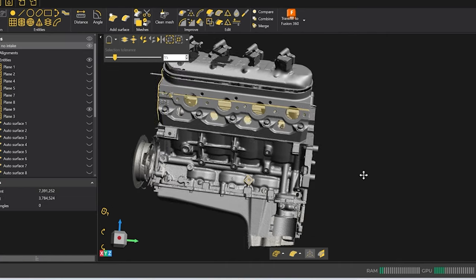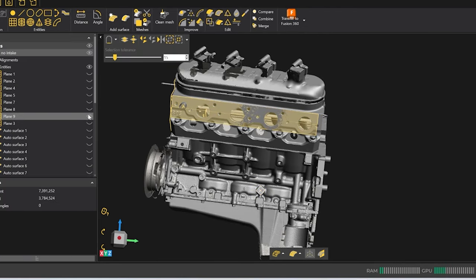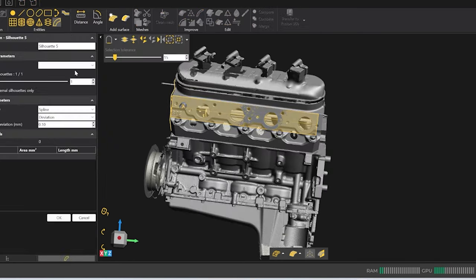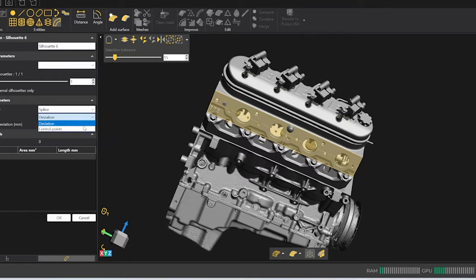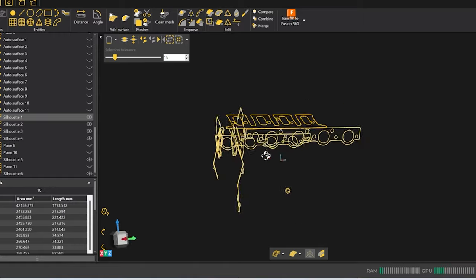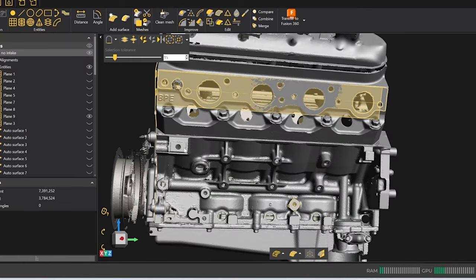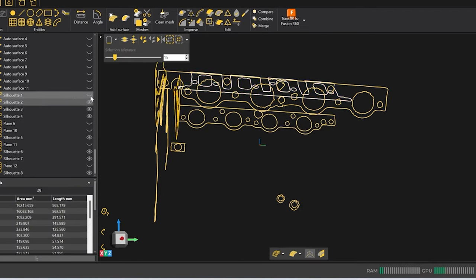So what I'm doing here is trying to create all these cross sections, trying to get all these planes for the exhaust, for the side of the motor, mounting points, and then you got to do one at a time because it takes a little bit of time. If you guys slow this down, this is hours of actual work, and this is not even beginning to draw the actual patterns yet. But we can go ahead and take this information and import one at a time into our Fusion 360 program, and then we can probably start drawing with the stuff that we have here.